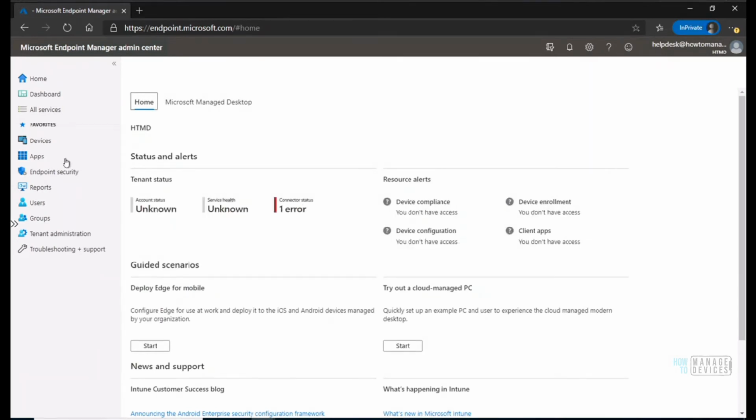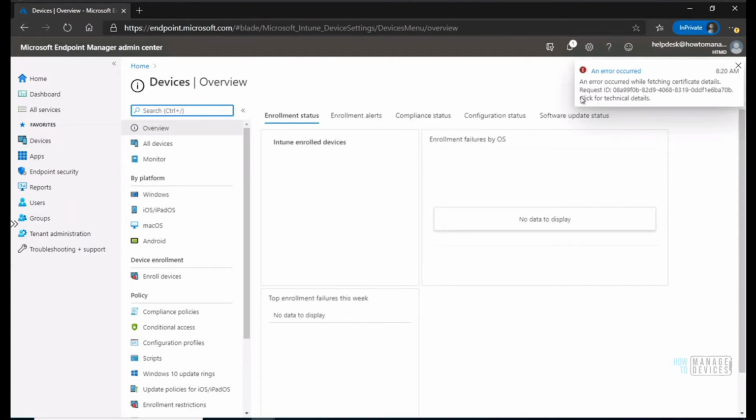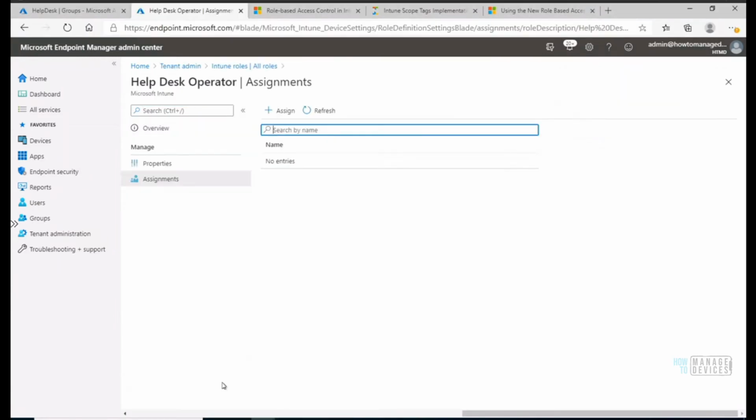Oh, error. Okay, so at the moment, I don't have any access. So we came back to the Monday situation, when we started, or I don't remember exactly, or last week. When we tried to do this, this was the scenario, when we started the RBAC. So let me start creating a custom role now.